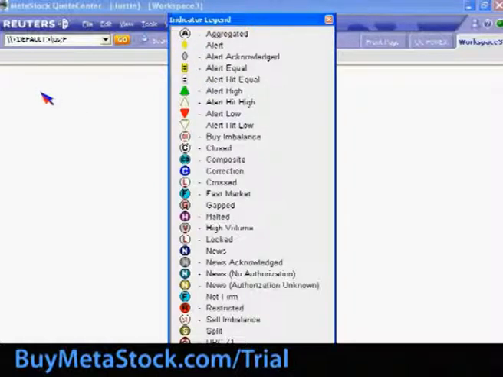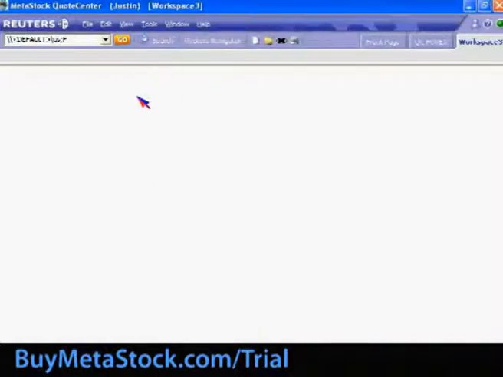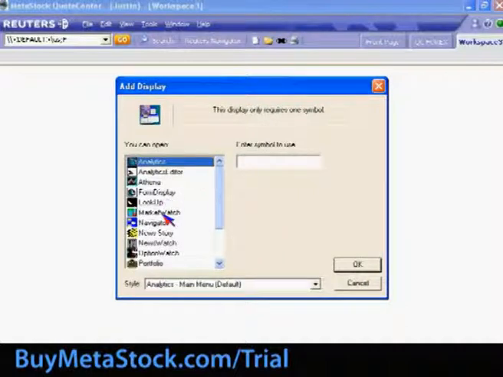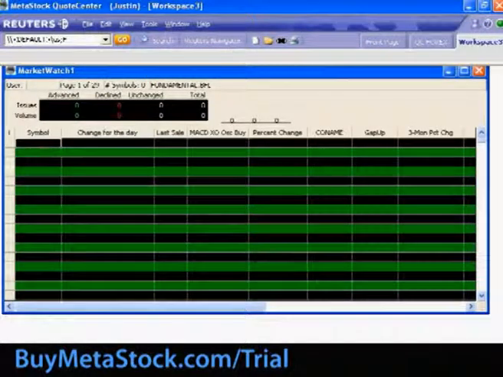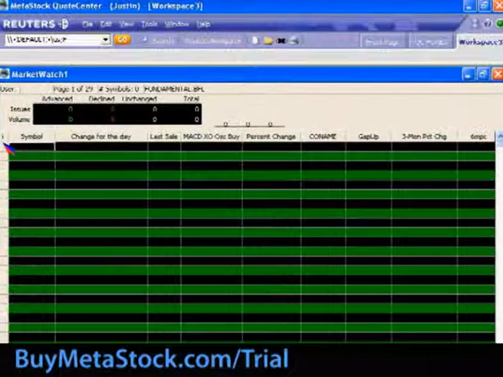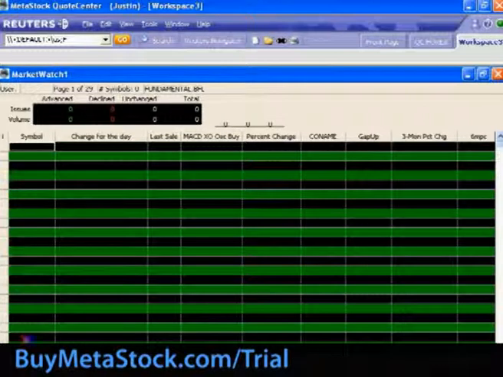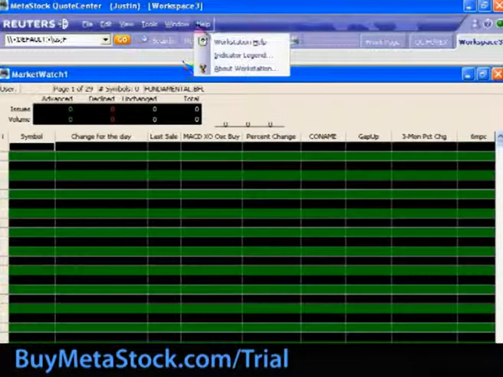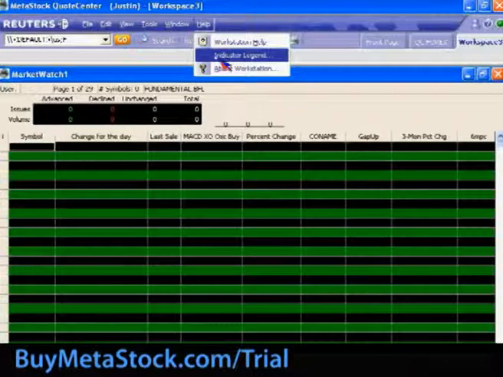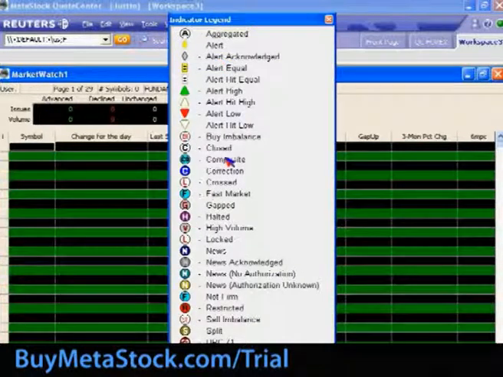When you have a control open such as Marketwatch, I'll go ahead and bring one open really quick here. You can see there is an I column just to the left of the symbol. This isn't something you typically manually control, but as certain conditions occur, sometimes you may get a notification in this column. Since you probably won't know what that symbol means, you can open up the legend and look up what that symbol actually refers to.